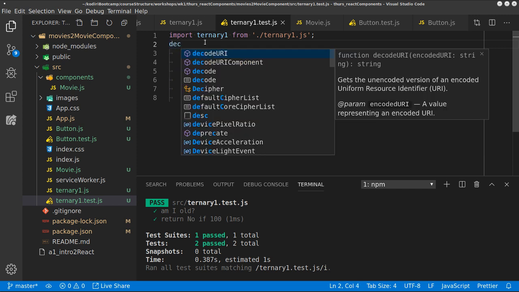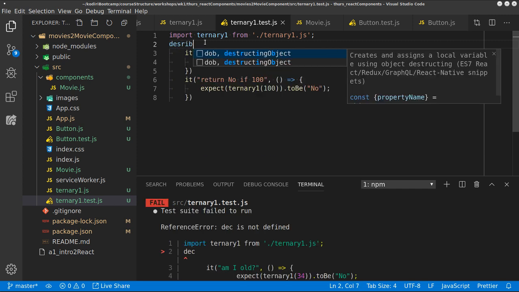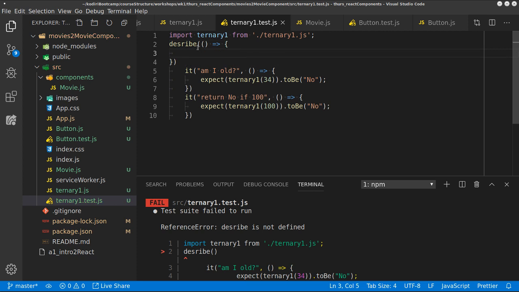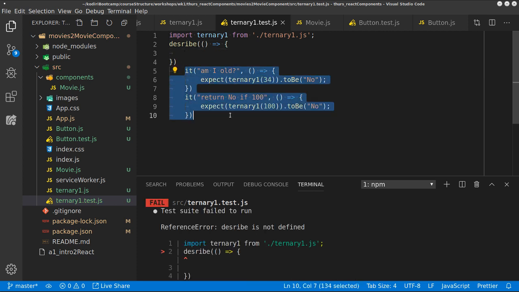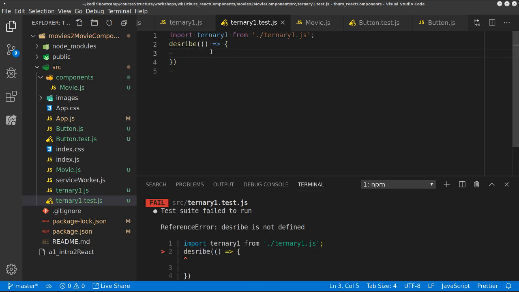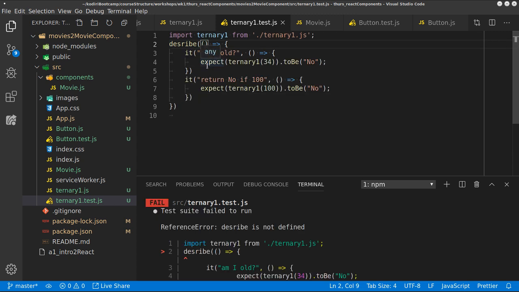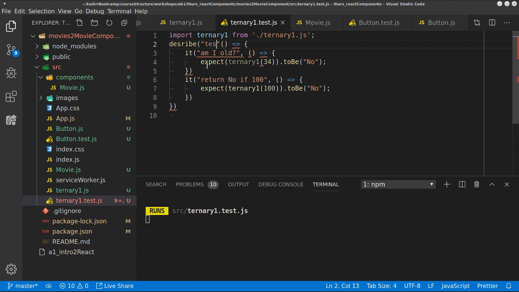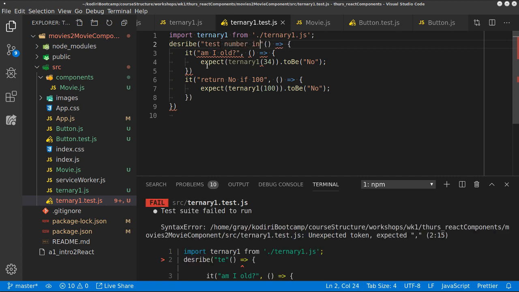Of course, we could put those in a describe block now if we want, because there's more than one of them. Yeah, so we can just chuck all that in there. Make sure you give it a description of test number inputs or something like that.